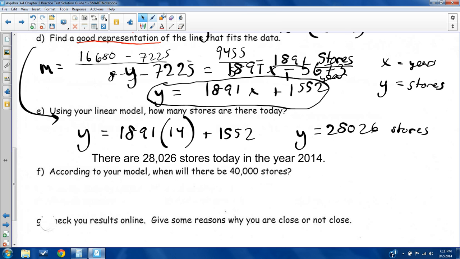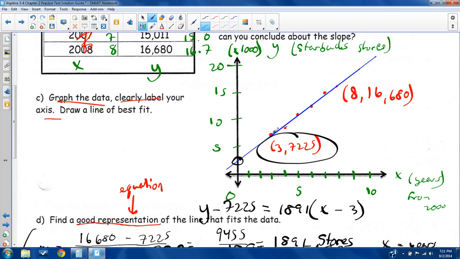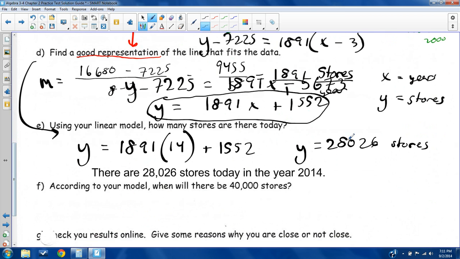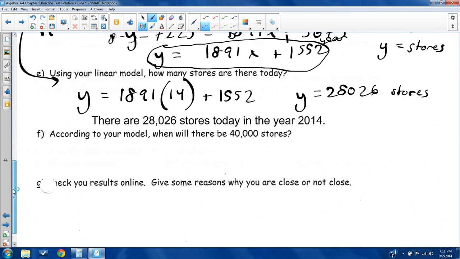So obviously, you can tell line of best fit. You know what? You use your best eye, and I just drew that right in front of you right here. Could I have made this a little less steep? Yeah, absolutely. Could I have made my graph a lot better? Yeah, absolutely. So these things are a rough estimate. That's why predictions are kind of iffy. But all things considered, 600 as a difference between 28,000 and 28,600, that's not that different. That's a lot of stores, though.